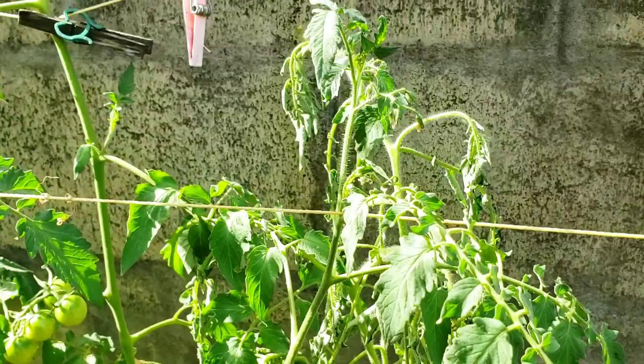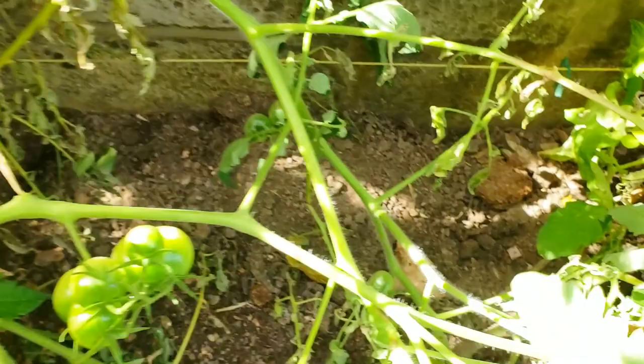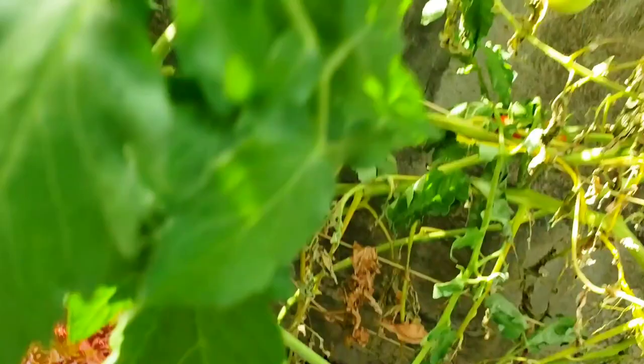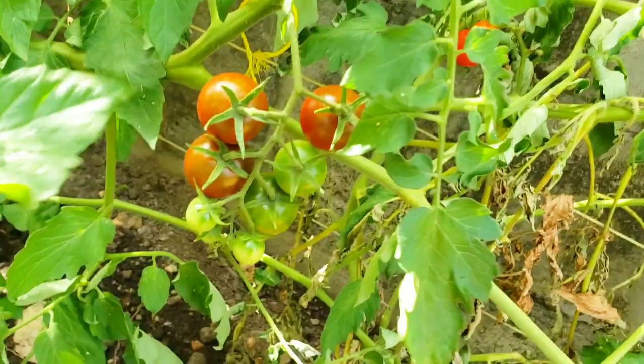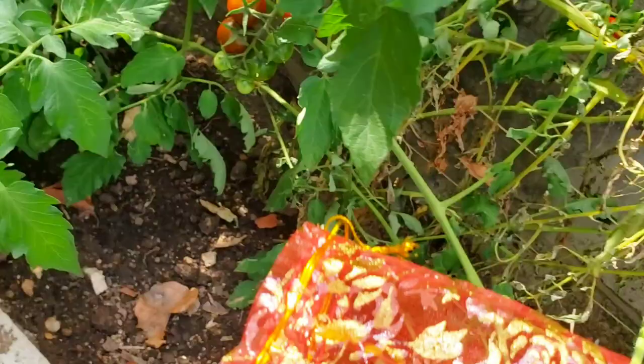This tomato here got pretty dinged up by looseness — there's still a bit of life and some fruit on it. It's a small cherry tomato variety. This other one here is a regular cherry tomato and I'm really happy about it — I'm extra grateful that Lucy didn't destroy it because I definitely would have cried over this one. I use these little bags from prayer events to protect the tomatoes. Once they turn color, birds come for them. The man-made material scent keeps them away, and the bags allow air and water to pass through freely.